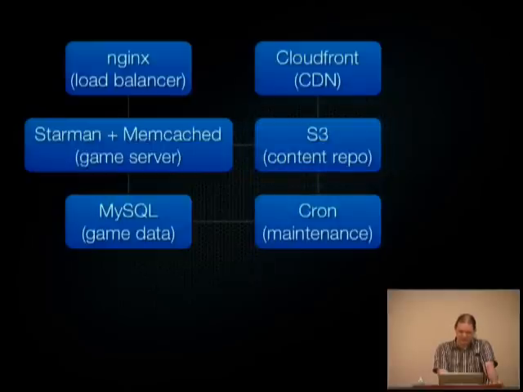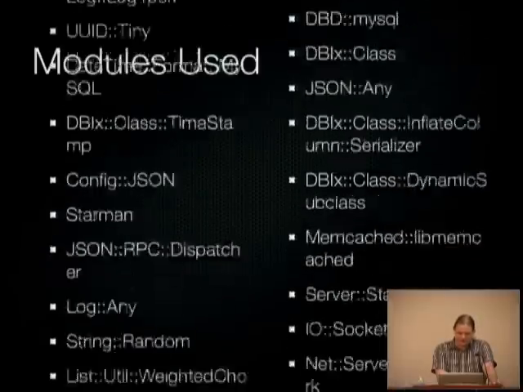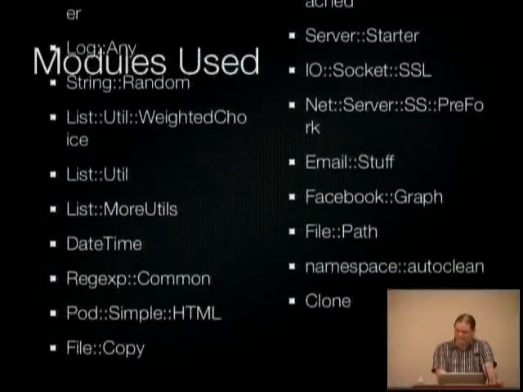This was split out across several servers, so that they all were on different machines entirely. There was a maintenance server which was separate from the database or web server, and then there was a load balancer to run across, so you could have multiple web server machines. Just a few of the modules used for this. Obviously, logging, database interfaces of various varieties, date time things, and the list kind of goes on.